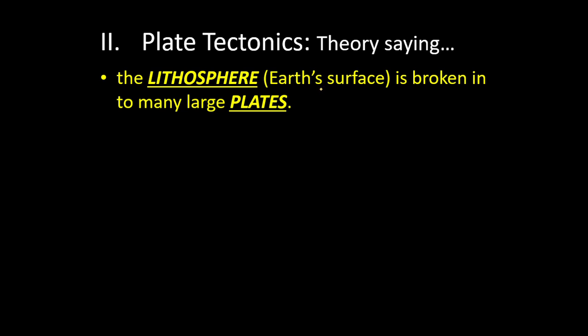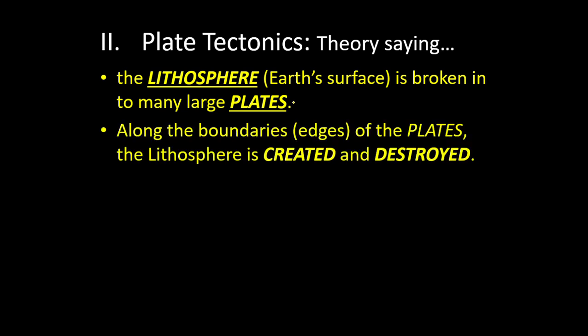If you remember, the name of this topic was Earth's dynamic crust. All right, so the word dynamic means changing. So what is always changing? Earth's surface. All right, so along the boundaries or the edges of these plates, the lithosphere is either created or destroyed. Now, how do we see that? Well, there are several different occurrences that show us this.